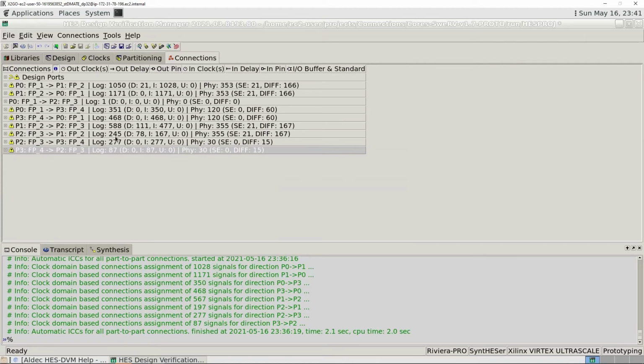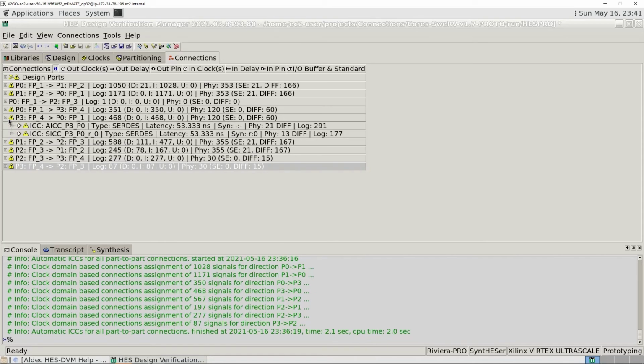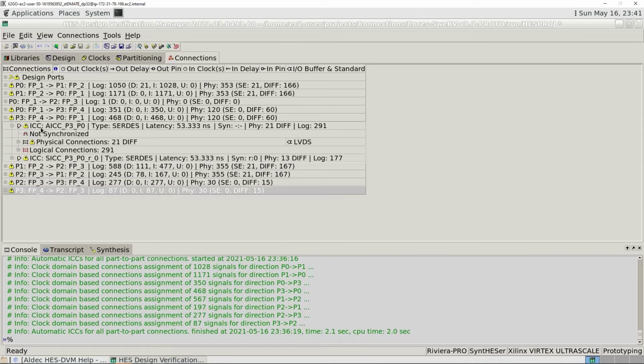The next step is to define the actual physical pins going out from one partition that has one FPGA assigned to it to the other partition. We need to do this for all the connection pairs that we have. For example, if I expand this one and expand this ICC module, I can see that there are 21 physical connections.